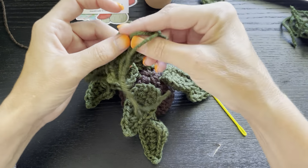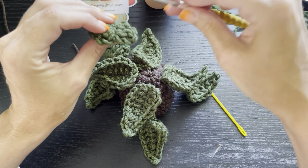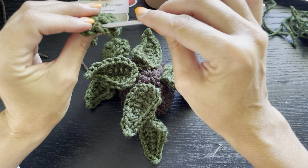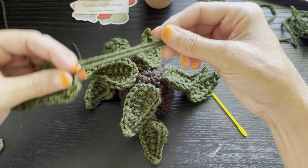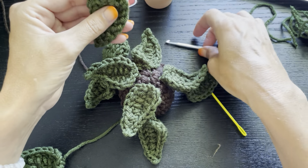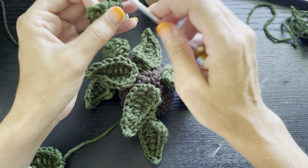So now I have these 2 single leaves, and usually I would leave the tails off of them, but I didn't here, so my bad. So what I'm going to do is I'm just going to add a new tail to the back of these leaves.